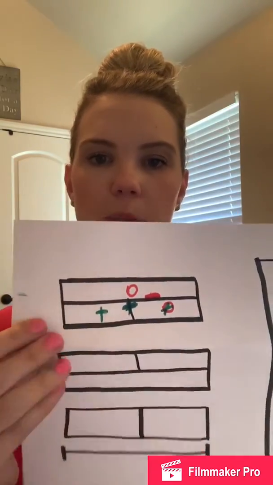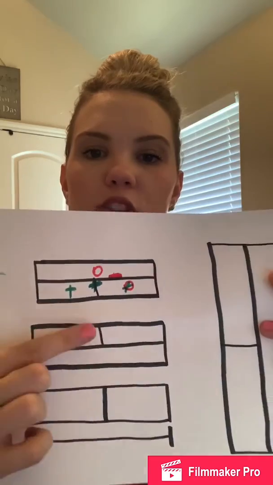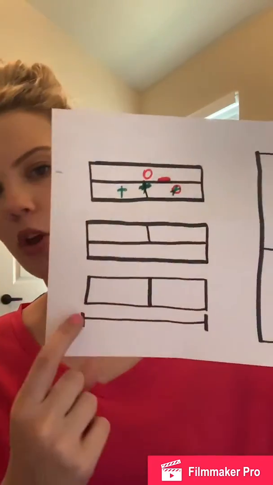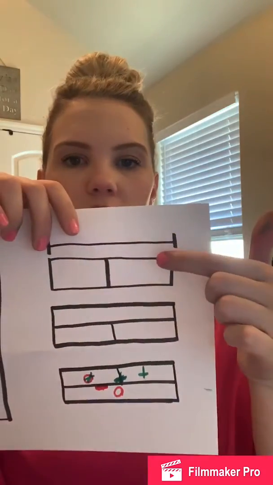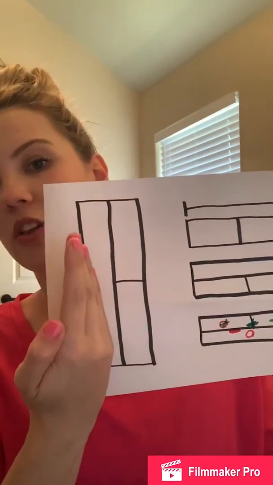An important thing to remember when you are looking at strip diagrams is that they can be represented in a variety of ways. You could see it like that first one I showed you, where the whole is on top and the 2 parts are on the bottom. You could see where you have the 2 parts on the top and the whole on the bottom. You could see where the whole is just this line and you have the 2 parts on top, or the whole is on top and the 2 parts are on the bottom. You could see it vertically, which is up and down, where the whole is on the side and the parts are on the other side, or vice versa. So there are so many different ways that you can see these strip diagrams, and so many different operations that you can use them with.